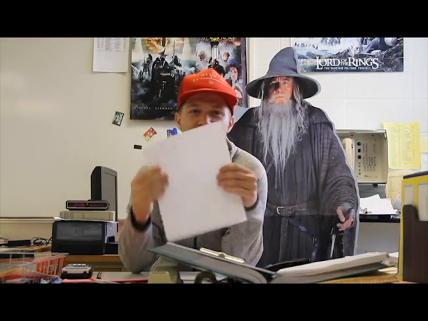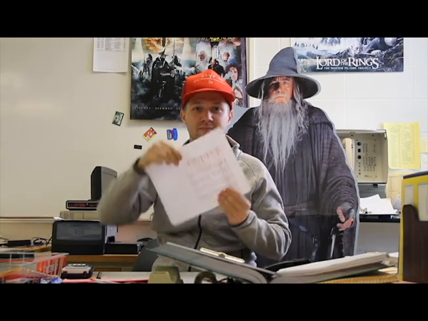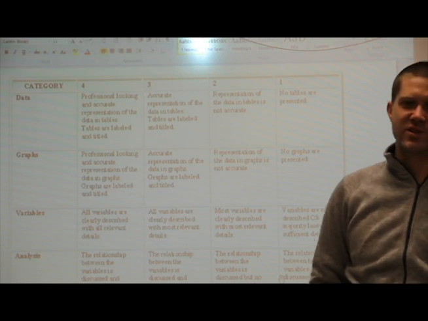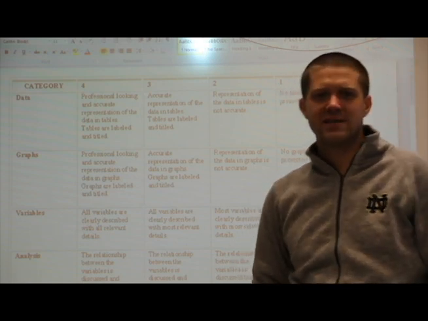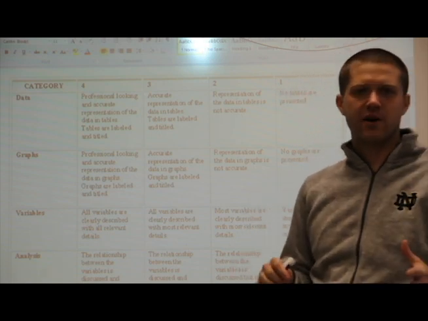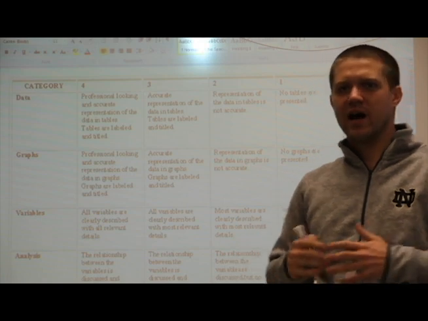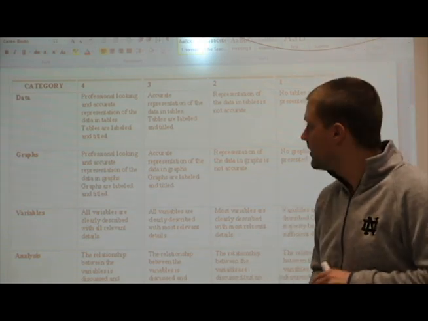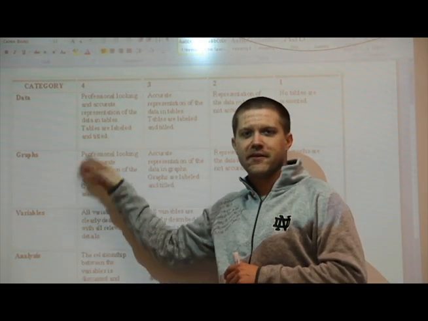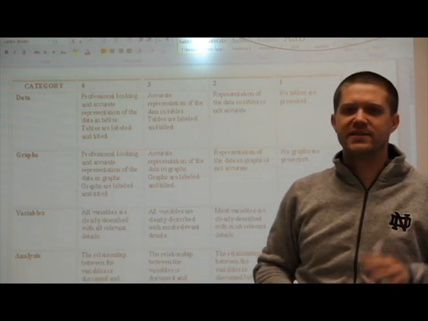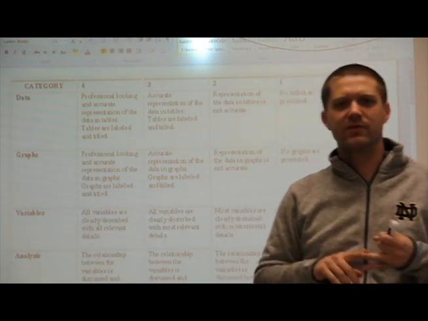Rubrics can be used for any subject, including math. Okay. Now they come in many shapes and sizes. But for the sake of this video, we're just going to stick to the standard 4-point rubric. So you're probably wondering, what is a rubric? Well, it's a type of formal assessment which defines criteria for which we're going to judge a piece of work. Those are listed right here on the left. Now, for each of those criteria, we're going to set up different levels of achievement.